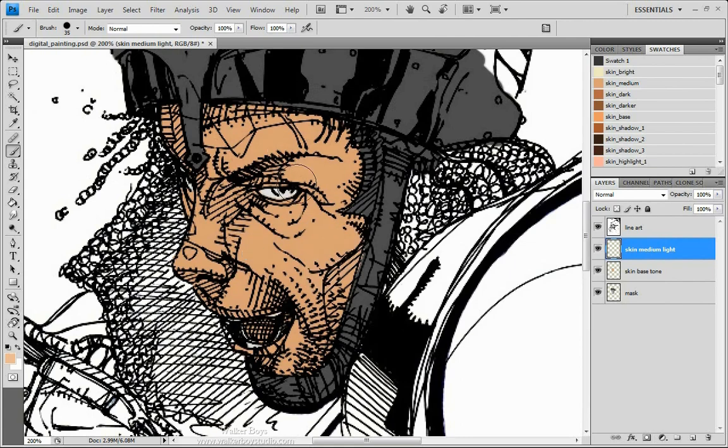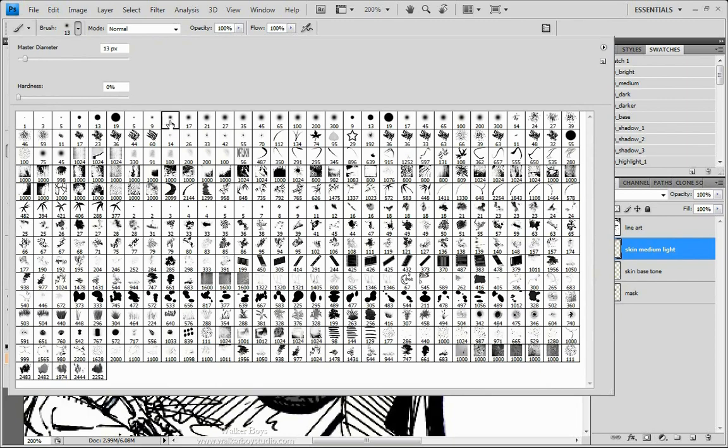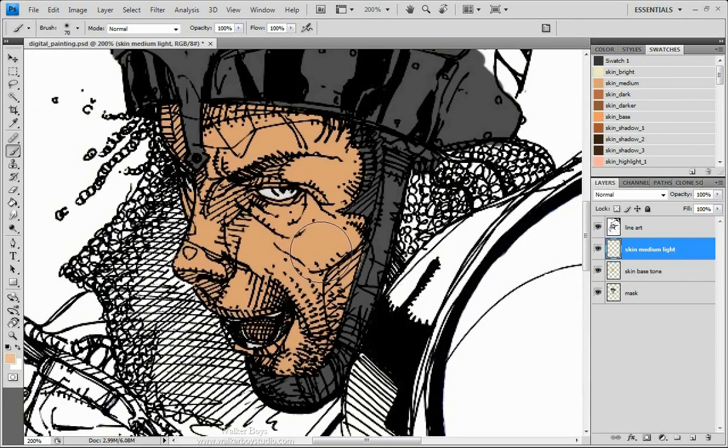Now, if I go in and let's go ahead and go up to our brushes. Let's say, for instance, we choose a soft edge brush. And we'll do the same thing again, though. We'll brush across. Now, it's not as hard because of the soft edge, the feather on it. It actually softens the two and kind of blends them together. However, it's still pretty dominant in terms of the color transition. Let's go ahead and push Control-Z again.